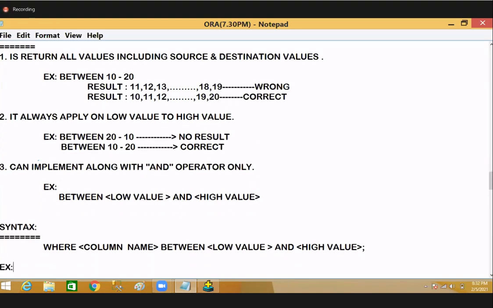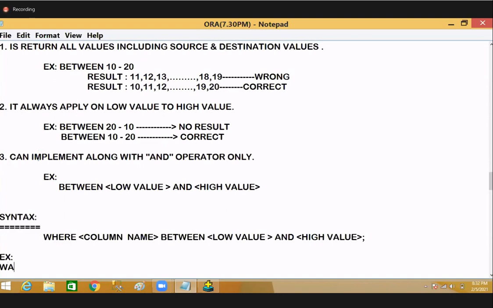For example, write a query to list out employees whose salary is between 1500 to 3000.